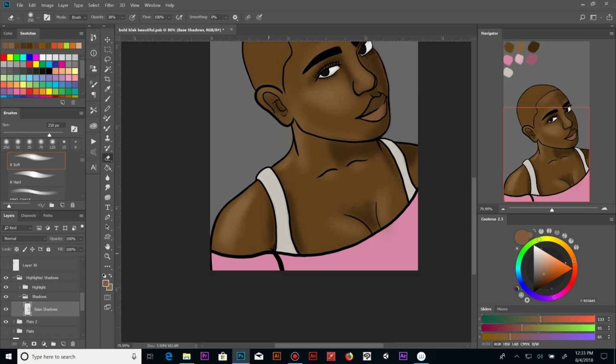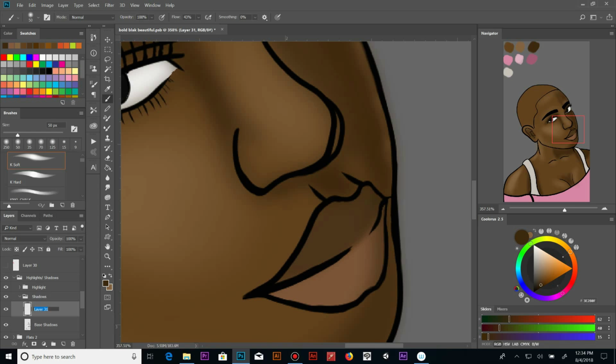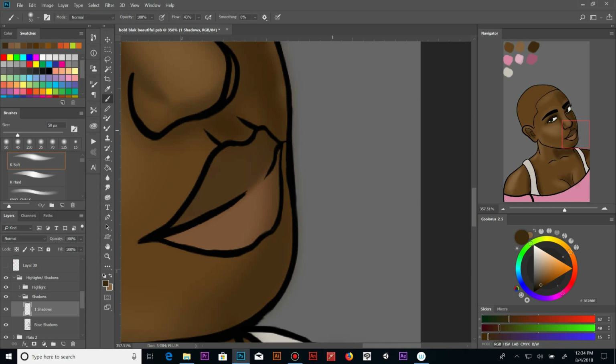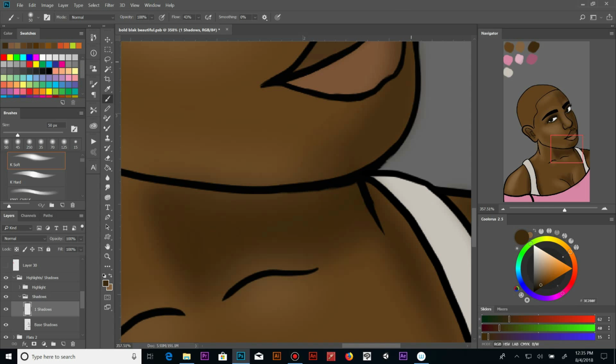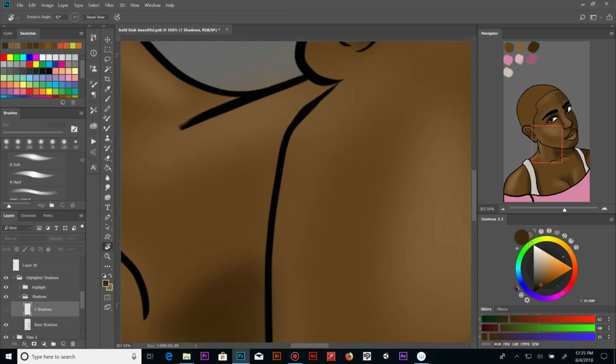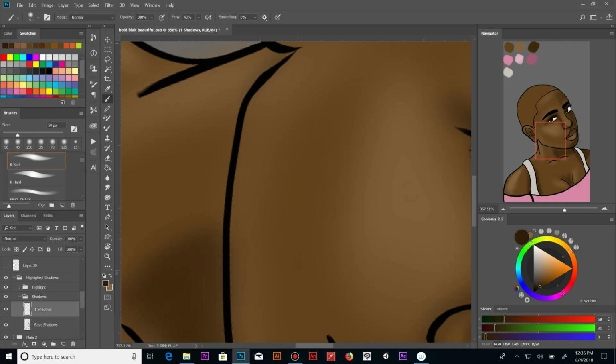And what we're doing is just reinforcing it. So any shadow that you've laid down already, you want to go to the heart of the shadow and just darken it up a little bit more with this second layer. The reason we're doing it on the second layer is because if we mess up, we can just delete it, or erase it on just that layer, and it doesn't affect the work that we've already done. And then after that, we'll do the specular light, which is the real shiny stuff that makes things look really nice. It's the fun part, basically.